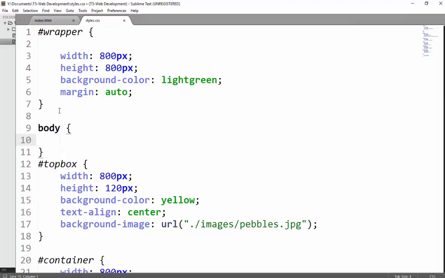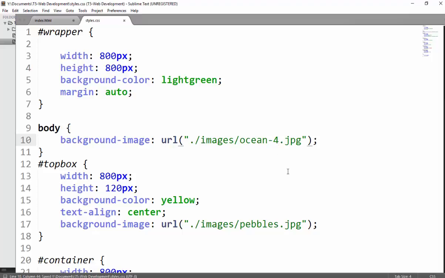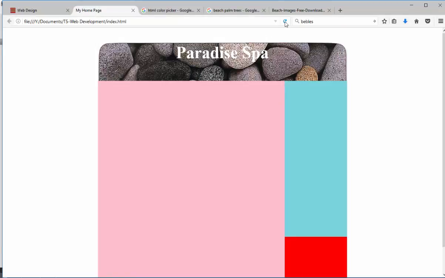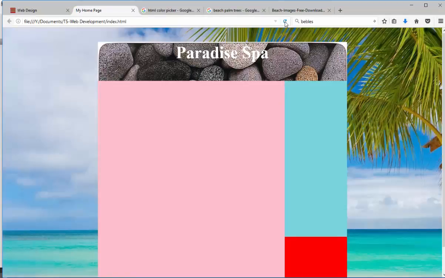and I'm just going to copy paste the whole thing without ever actually typing anything, except I'm going to change the image name into ocean4.jpg. I can save, and I'm going to go over here, go to my home page, and refresh. Perfect. Now I have this beautiful web page. Compared to what it used to be, it's much nicer.